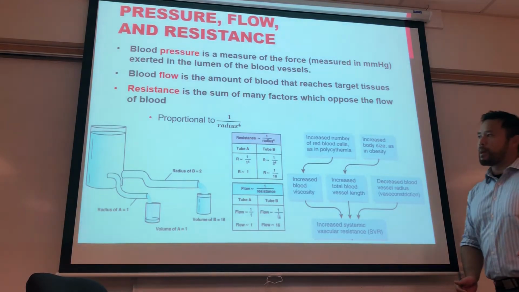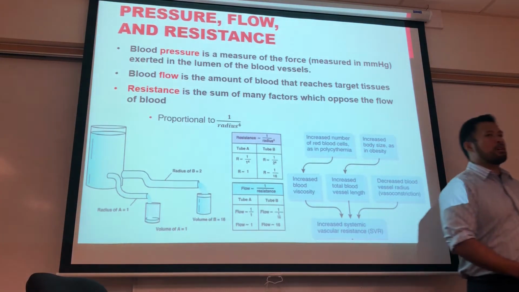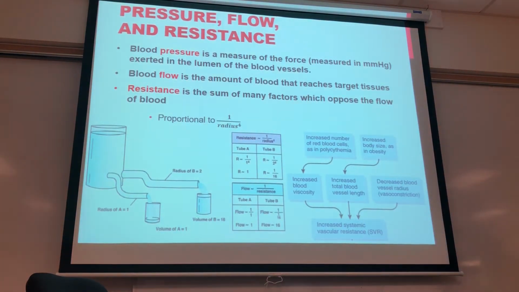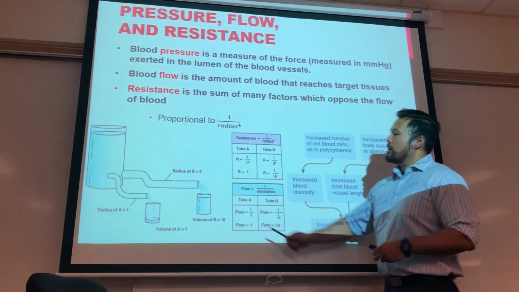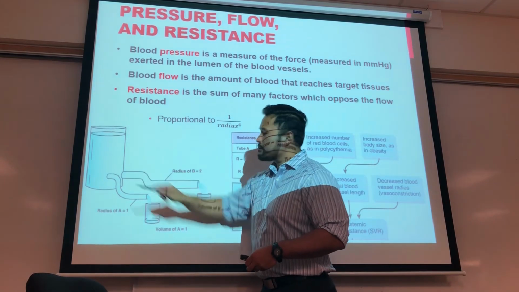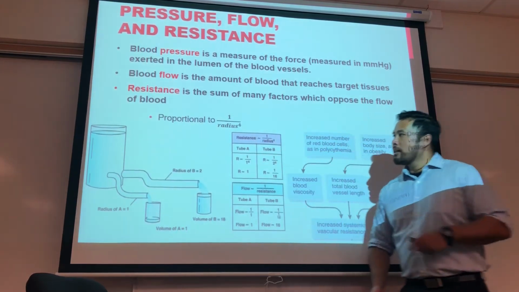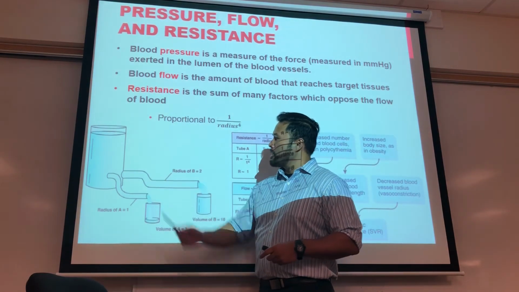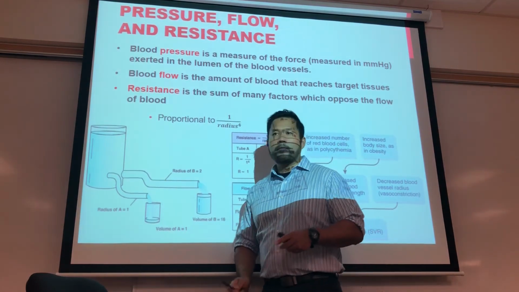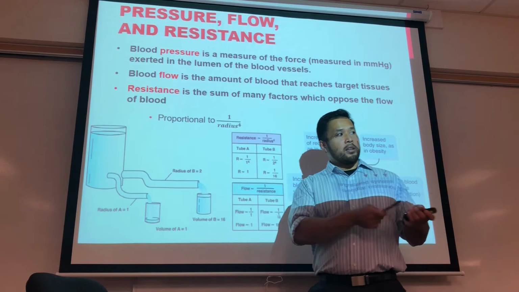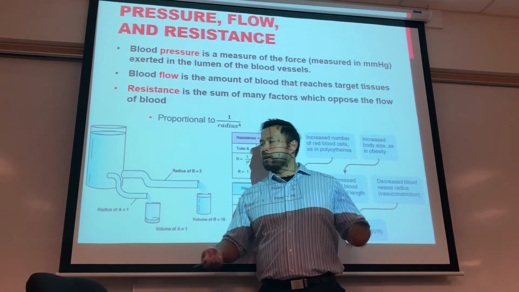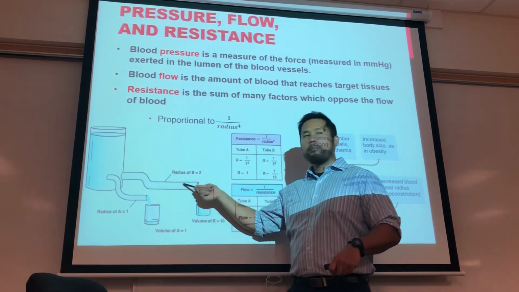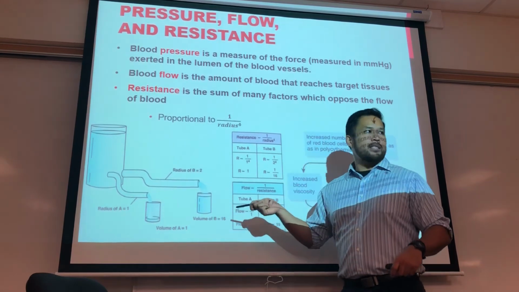versus puncturing a bigger hole, which of those do you think is going to cause water to flow out the fastest? The bigger hole, right? So you'll see that the radius of that hole is going to make a difference. Another thing that will tie in is the length of the vessel itself. As I mentioned earlier, take a short garden hose, take a very long garden hose. The longer the hose, the reduced flow that takes place.